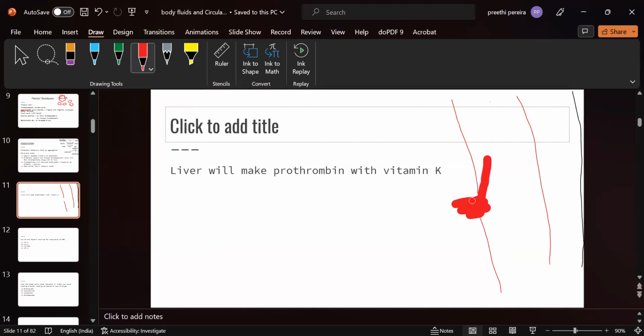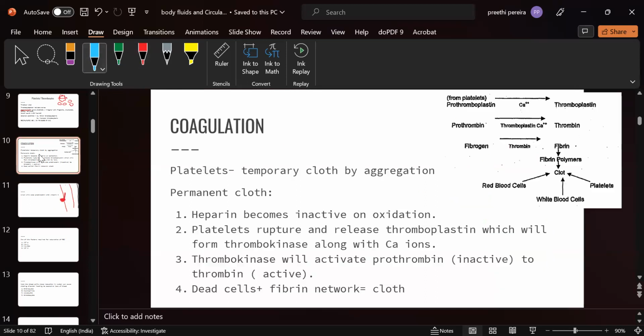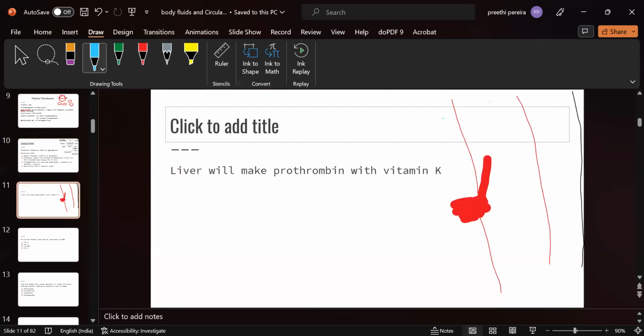When the blood starts oozing out, first who comes to the rescue? Platelets come. As the blood is flowing, they will go and close this place. They will go and seal this place. They are very sticky. They stick to one another. They are the fragments. They stick to one another and they will close the wound. So now the blood flow is stopped.